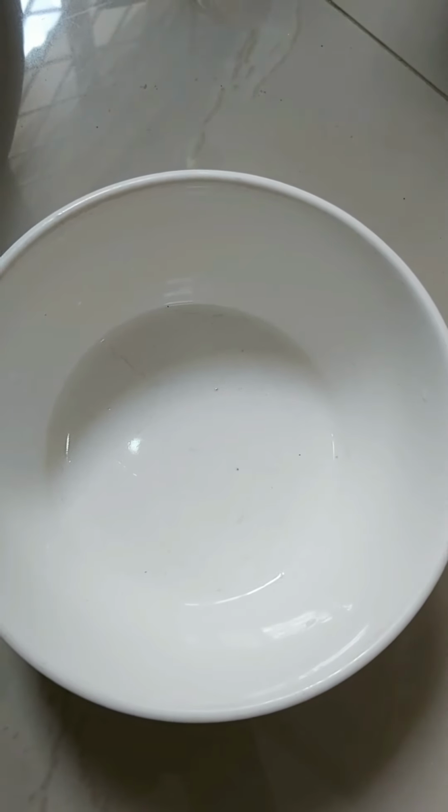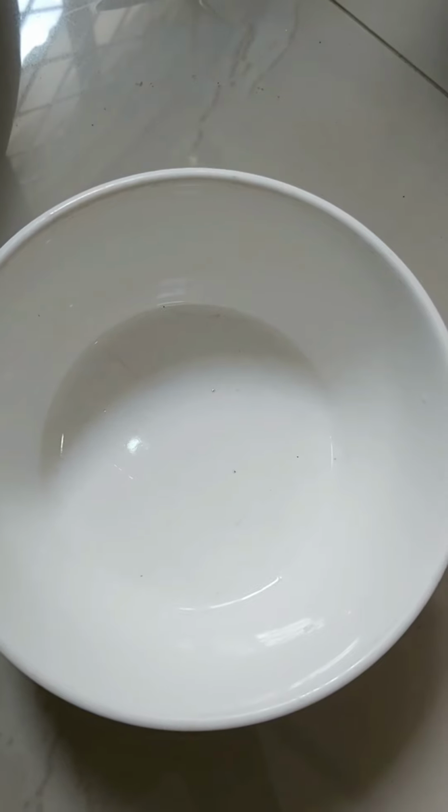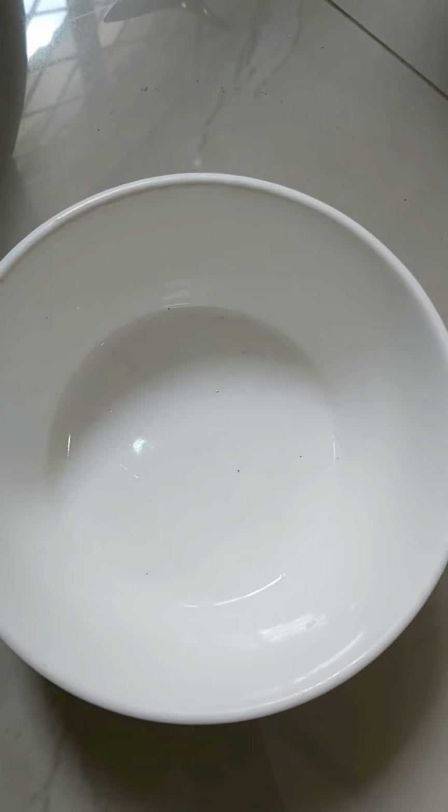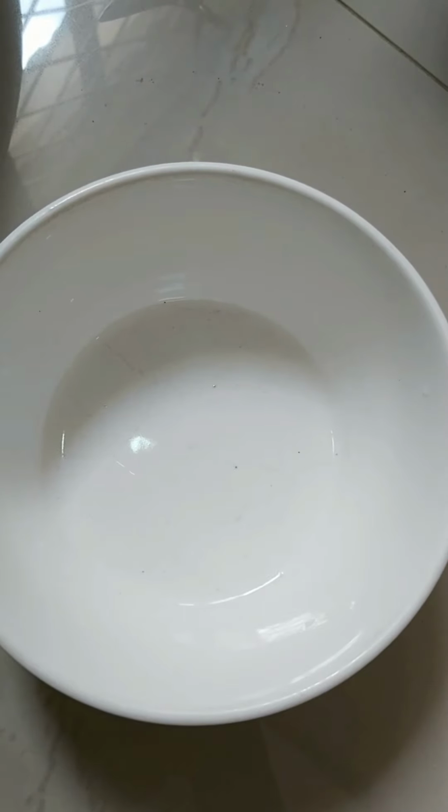This oil is something you can actually sell. This is my working materials. The only material I don't have in this recipe is my crude kanaco, but after the video I'm going to add it. That's the only thing not present in today's video, but once I'm done making the stretch mark oil I'll add that later. Aside from the crude kanaco, every other thing I need for this recipe is complete here.